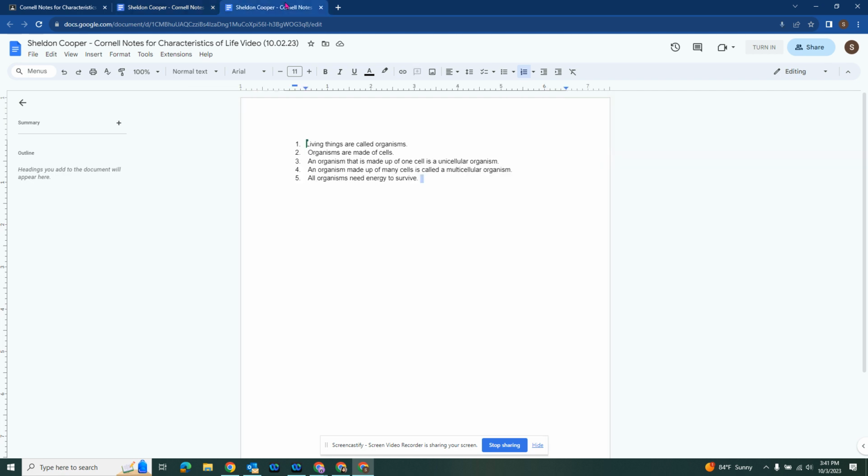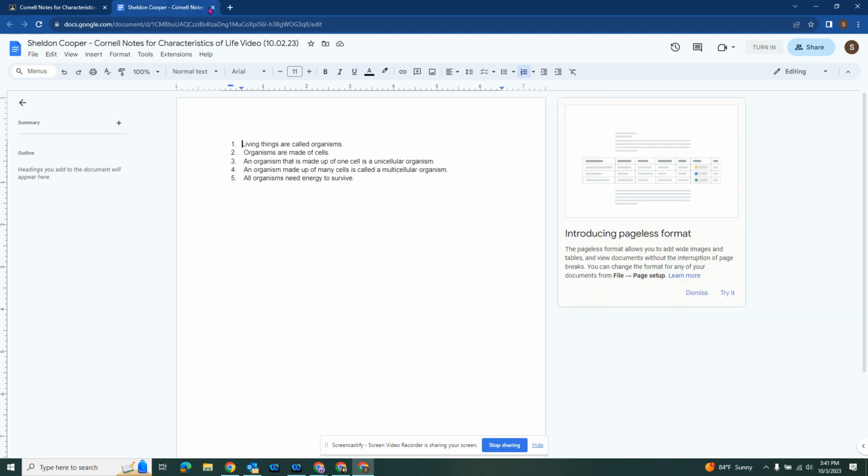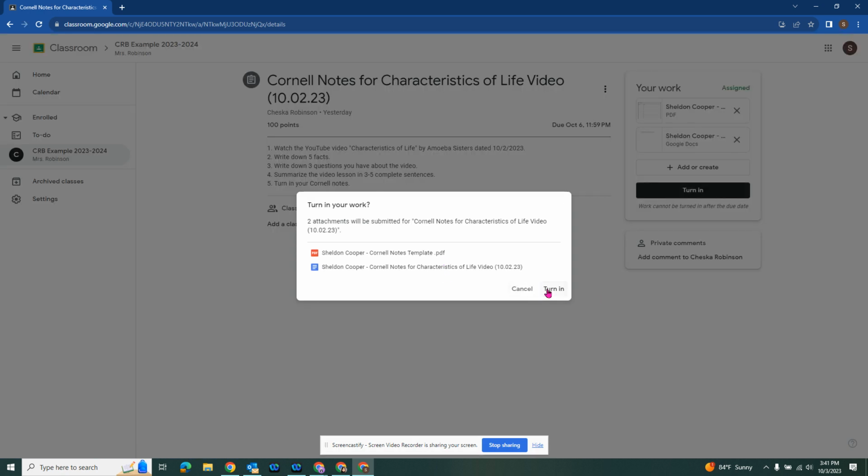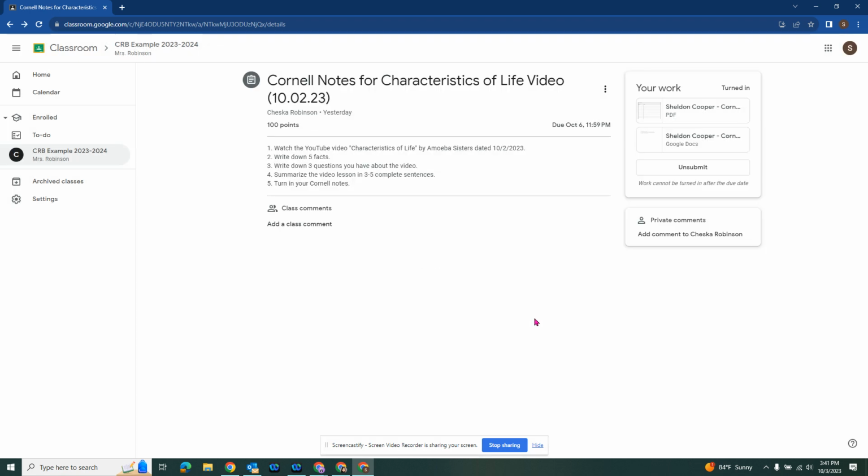And he can make any changes that he wants to that document. However, he can only make those changes and unsubmit his assignment as long as it's before the deadline. So after October 6th, midnight, if it's already Saturday, then he can no longer have the opportunity to go back and edit his work. He can no longer unsubmit. So let's just go back and turn that in. Perfect. All right, so that is how, as a student, we turn in a Google Docs assignment.